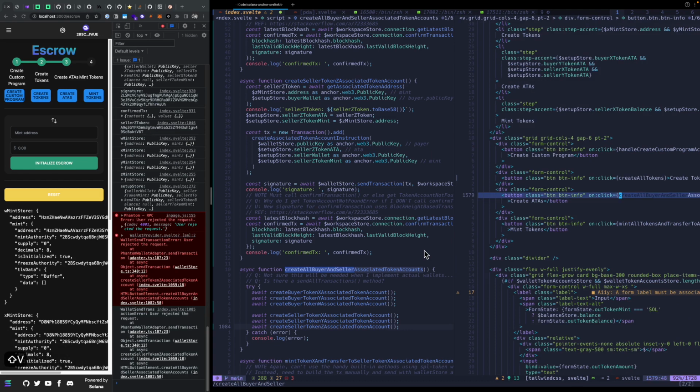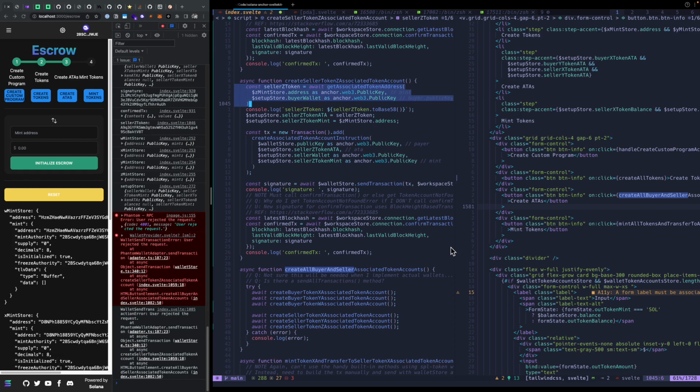So when we create ATAs, we're calling this function right here, and it got through all of them, except for when I went to 6, the last one. And now I'm not sure, but I think this should work. So seller token Z. I'm going to go to seller token Z and just double check that. Yeah, and here's the problem.